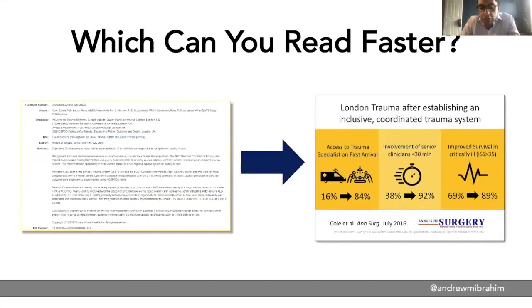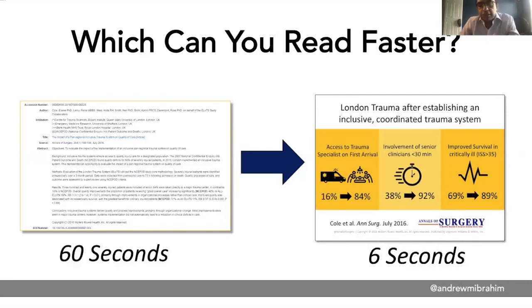When we started doing this, we actually started timing people to see how long it takes to read a text abstract versus a visual abstract, knowing that our target audience are incredibly busy people. And we found that most people could read a text abstract in about 60 seconds, but a visual abstract could be succinctly read in about 6 seconds. Pretty remarkable, especially when you think about targeting a group of people that you know are quite busy.